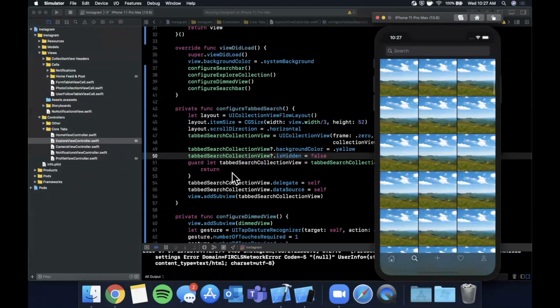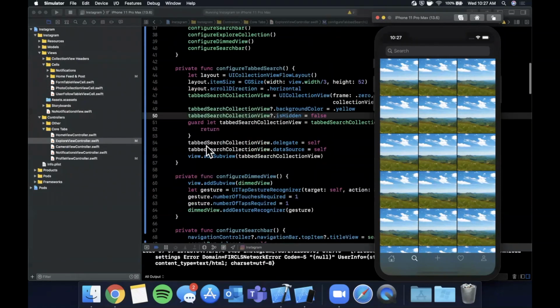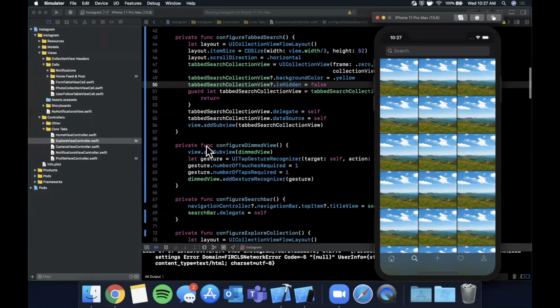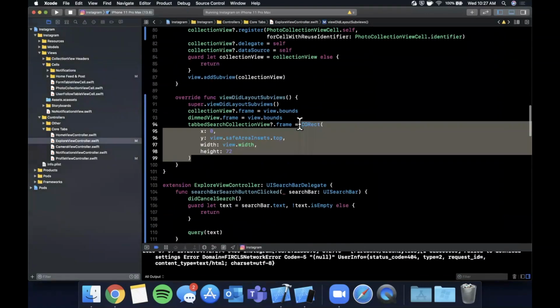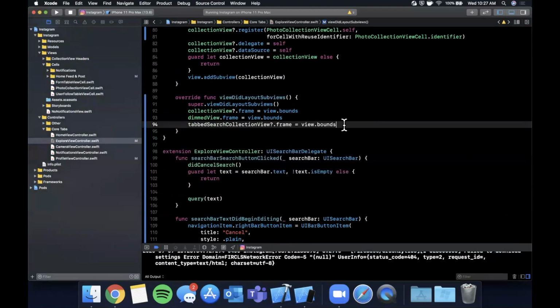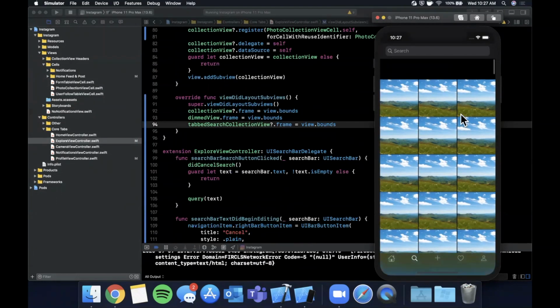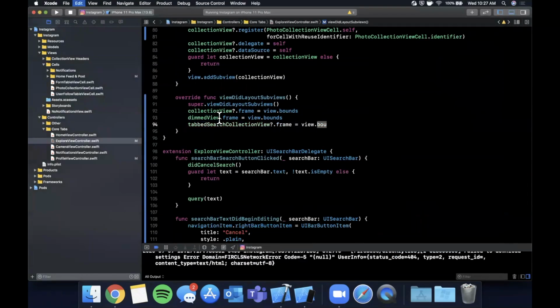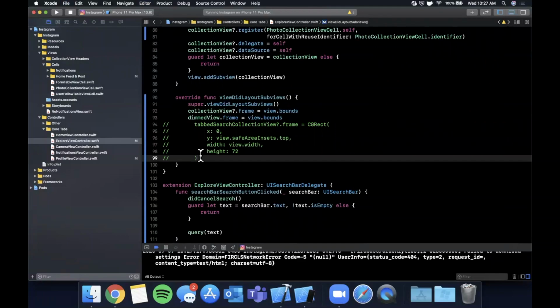So that leads me to believe that our layout code is inherently incorrect. So we're configuring it. So we're adding it there. So let's come into here and say the tab collection view frame is view.bounds. And let's see what that looks like. That should definitely be showing up on our screen. And it, in fact, is not. So let's go ahead and comment this out. And I think we can probably pause it here. We can debug in the next video so this video doesn't become an hour long.